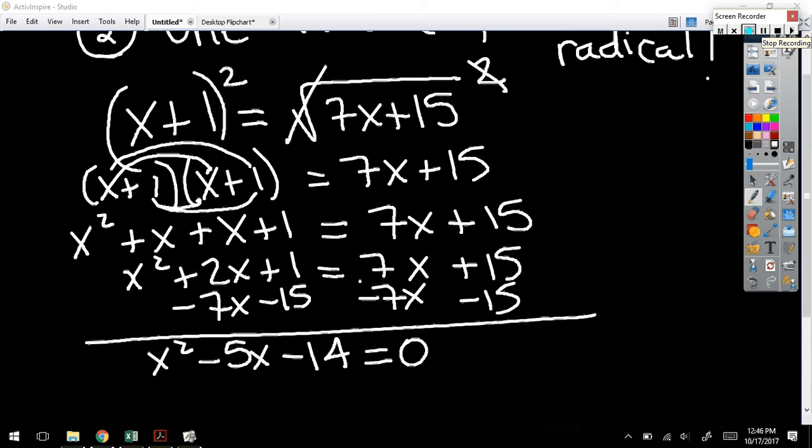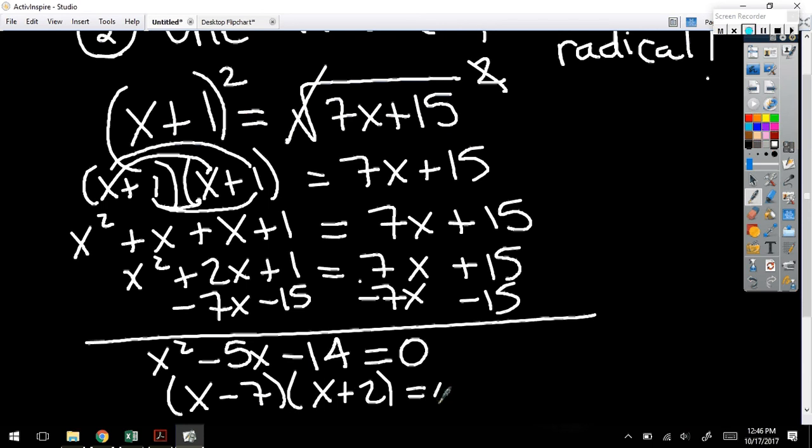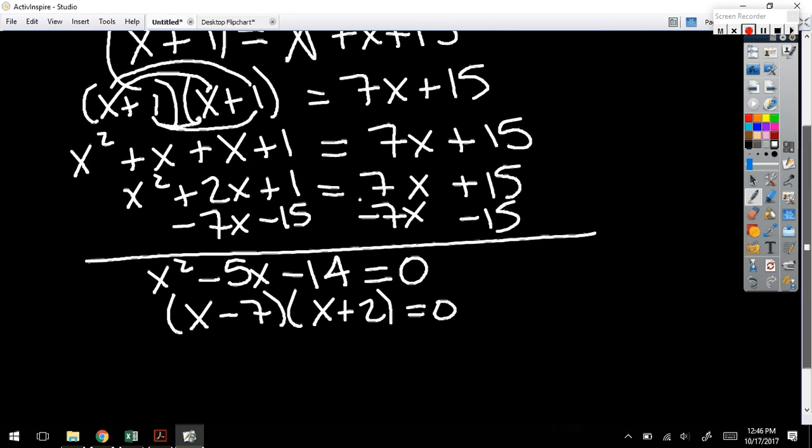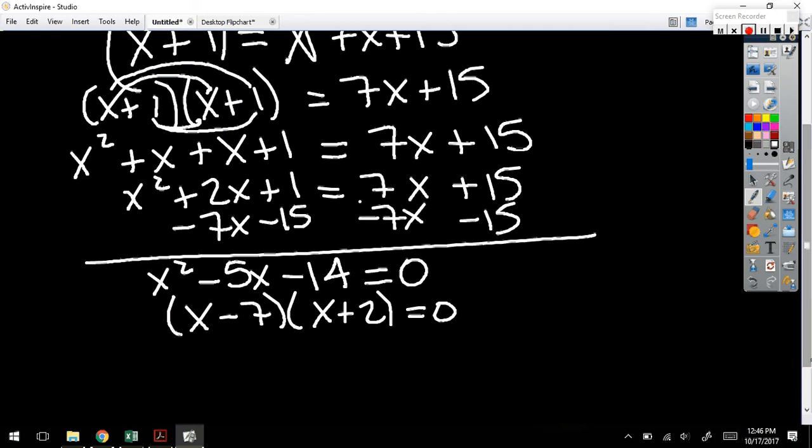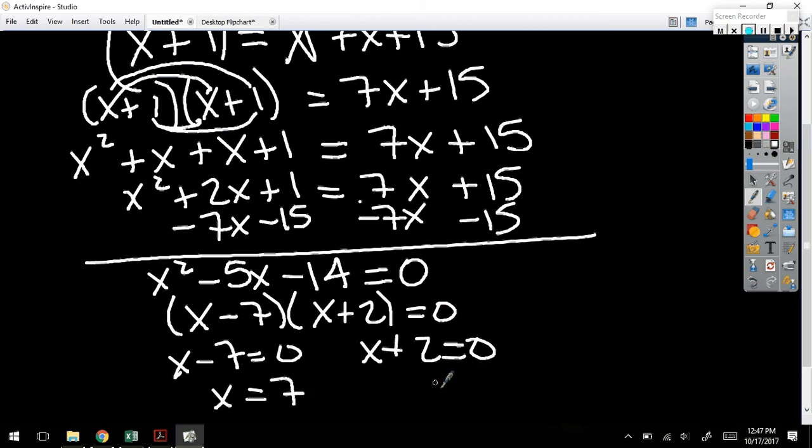What's it look like once you factor? There's no leading coefficient, so this is an easy factor. X minus 7, x plus 2. Easy peasy factor and an easy solve. Much easier, in fact, than the quadratic formula. 7. And -2. You will use it if it doesn't factor, unless you're going to complete the square each time.